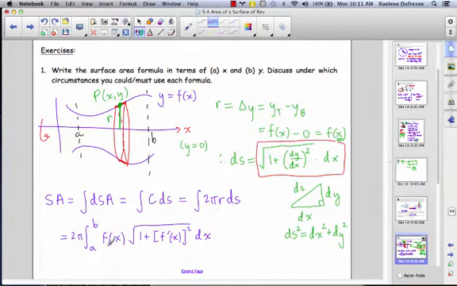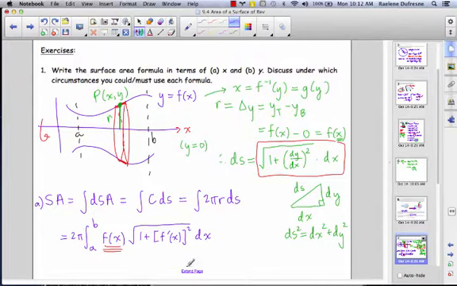And we do have to be careful that this f of x represents the radius, which is y top minus y bottom. Now let's say that we couldn't actually isolate y from the equation and we had to isolate x. If that's the case, then we would have to say x is equal to some inverse function of y. Let's call it f inverse of y, and let's call f inverse g. So if that's the case, we would have to rewrite ds in terms of y.